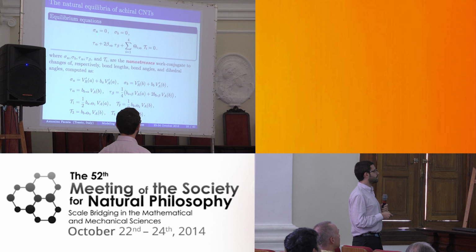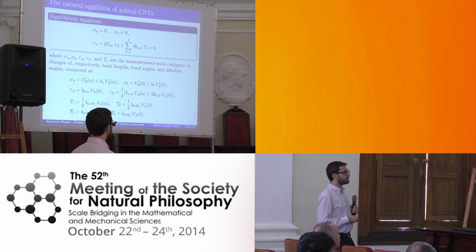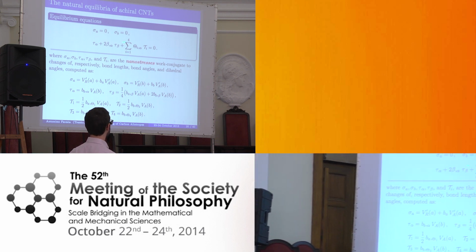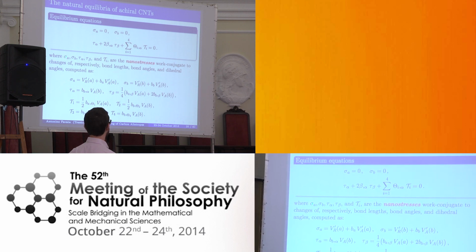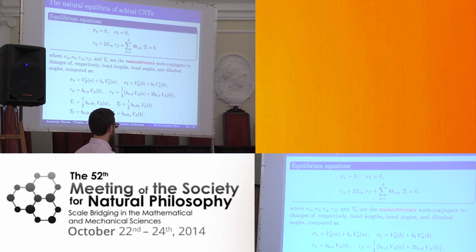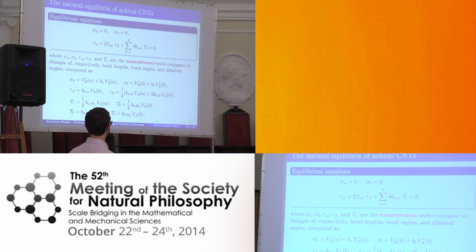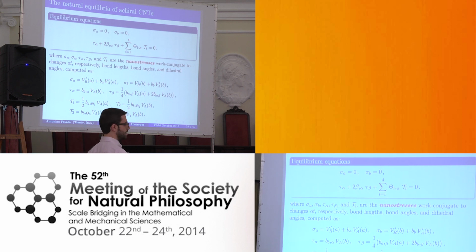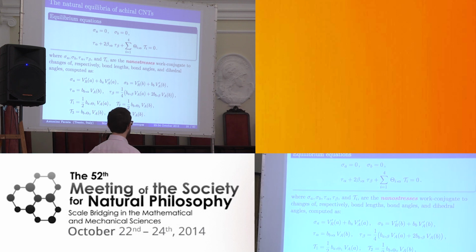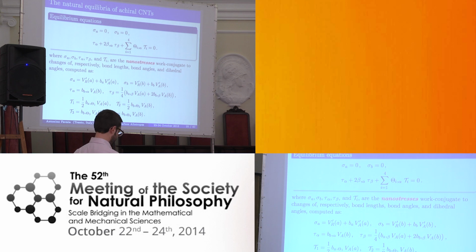In this way, we find here the equilibrium equations written in terms of stress. And here the stresses, we call them nanostresses, are objects work conjugated with a change in length, and sigma A is the stress conjugated with a change in length of the A-type bond. We have 2 stresses conjugated with a change in angle, and 5 types of stress work conjugated with the dihedral angle. These simple equations need a constitutive prescription, and we use the second generation Brenner potential. So in this case, this is not linear, and they depend on all parameters previously defined.